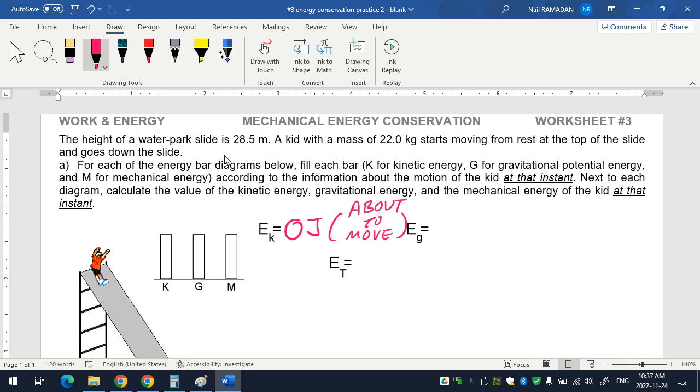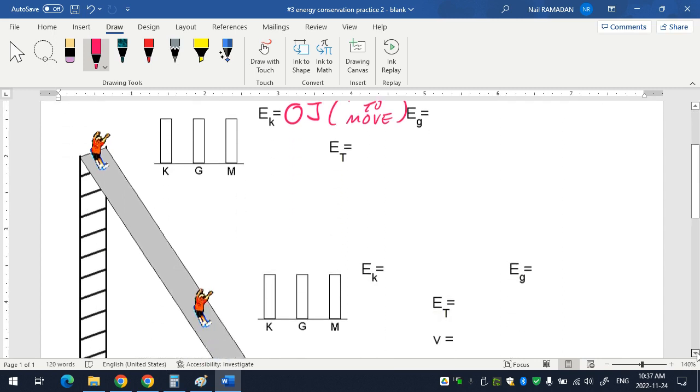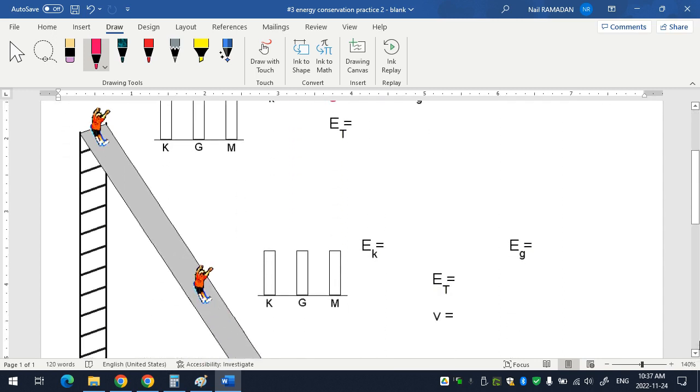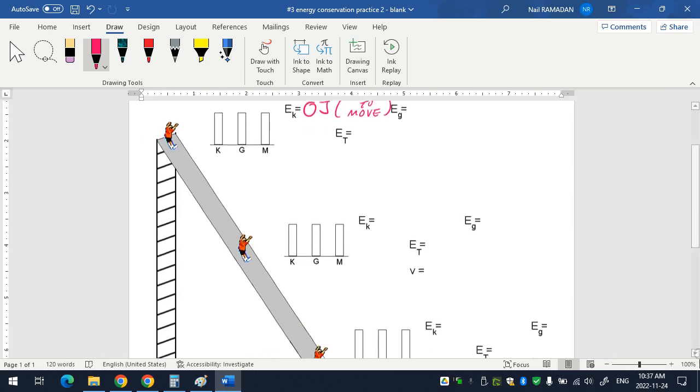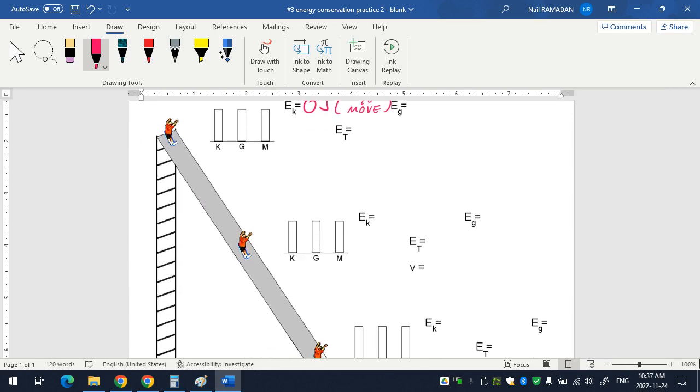Do we know his elevation right then? What's the elevation of the water slide? Exactly. Question for you: is this side of the triangle the elevation? Which part of this diagram is the elevation? Exactly. Elevation is the perpendicular altitude from the ground. This is not perpendicular, this is tilted. So everyone go ahead and just put 28.5 here.